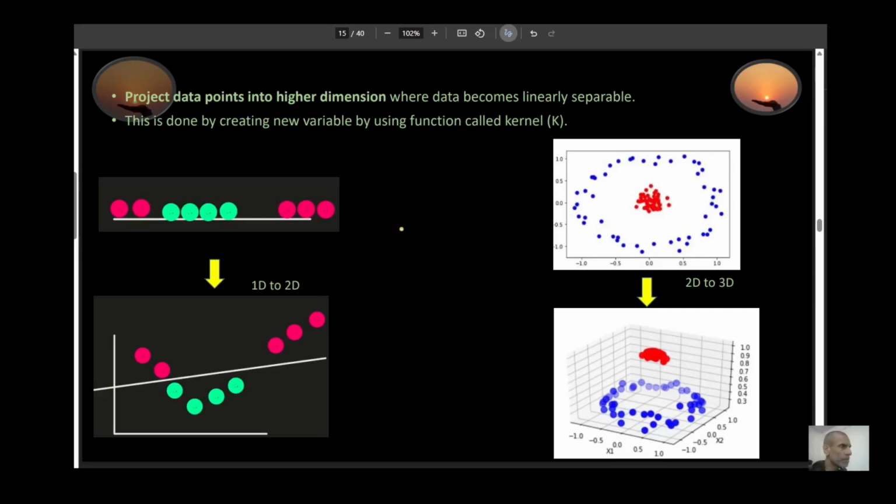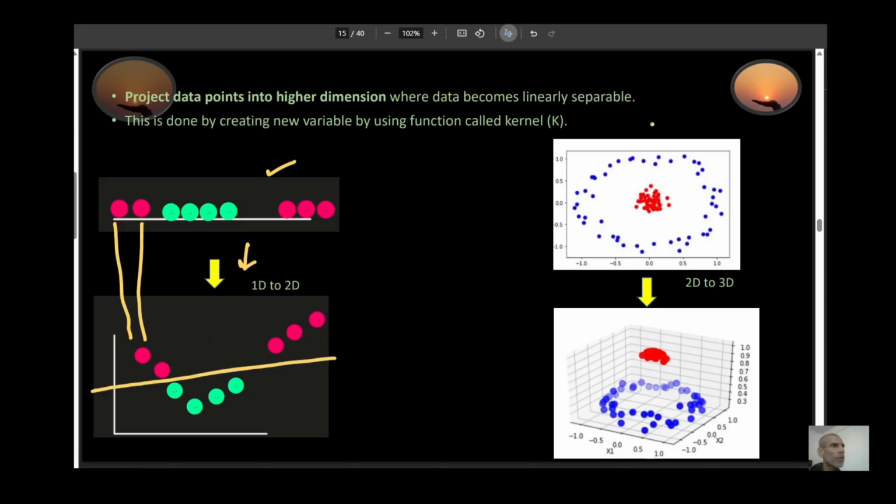And the idea is this: you project your data points into a higher dimension. This way your points get linearly separated. So let's take a look at the example of this one right here. Here I'm projecting my one-dimensional points into two dimensions. This one gets projected over here, this one gets projected over here, these 4 points get projected over here, and likewise these 3 points get projected over here. Now after I project my one-dimensional points to two-dimensional points, I can draw a line right here. This line will linearly separate these two classes.